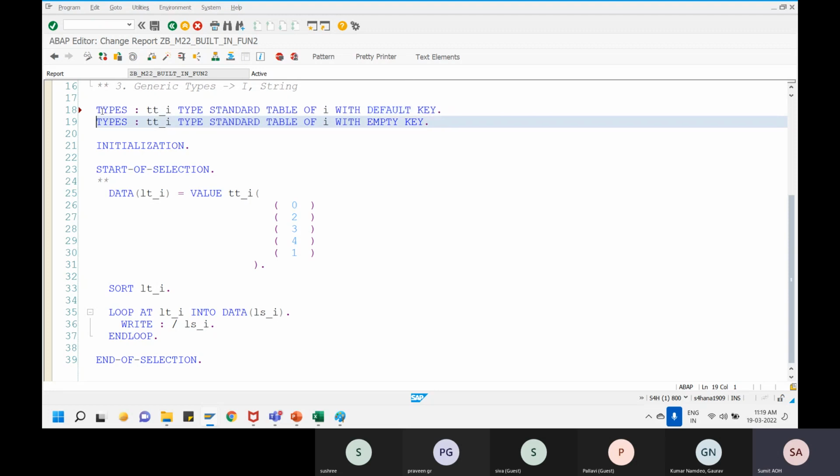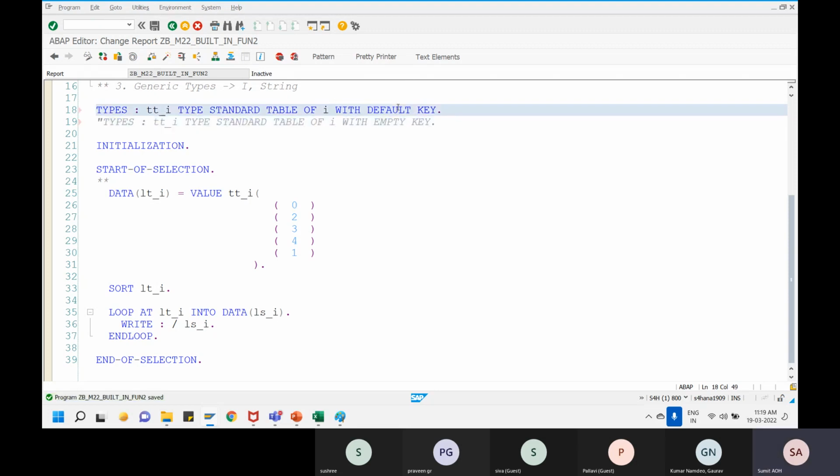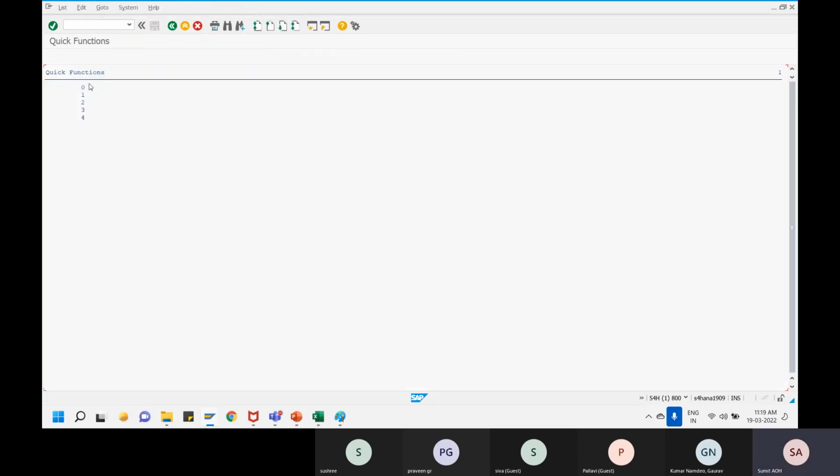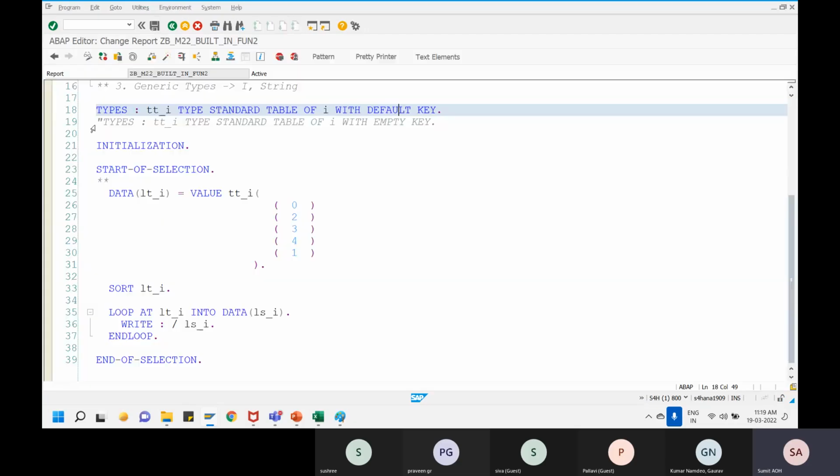What I would do over here is I'll just say with default key. So the system would do the default key mapping based on the set of data that we are providing in the input. If I just say activate here, now I am able to perform all the sorting, searching, reading mechanisms. Any sort of behavior that we want to achieve, we can only achieve if we have the default key definition specified.